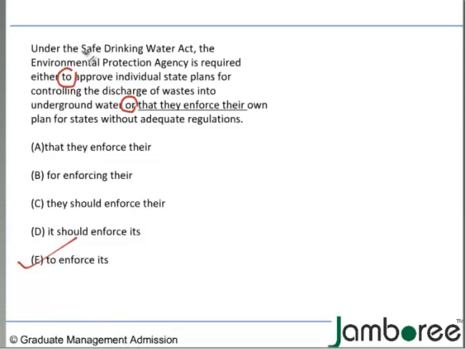But if you read like "under, safe, drinking water act, the environmental protection agency is required", it's way too much, way too many words to read. So you have to train your brain: the moment you see the word "or", you know that it is before the underlined portion. The first rule that you will be testing is parallel construction. So you first see whether it's associated with an "either". Yes, it is. The moment you identify the pair "either or", doesn't matter what the pair is, any parallel construction pair, this rule applies. So "either to", you need the "or to". Done. In and out in less than 10 seconds.